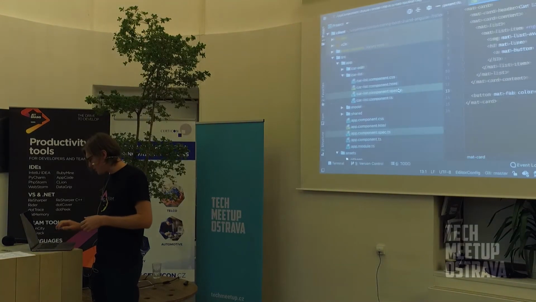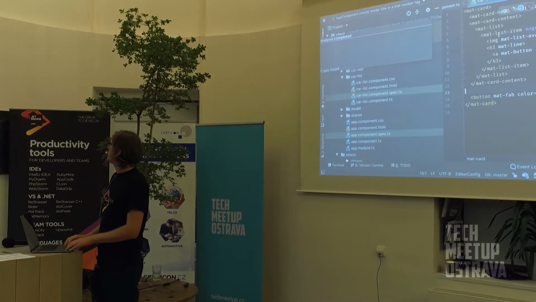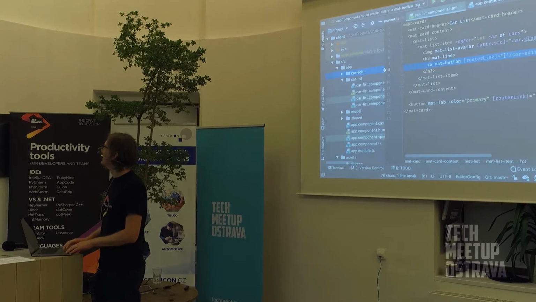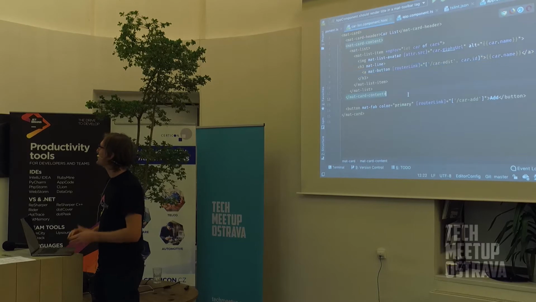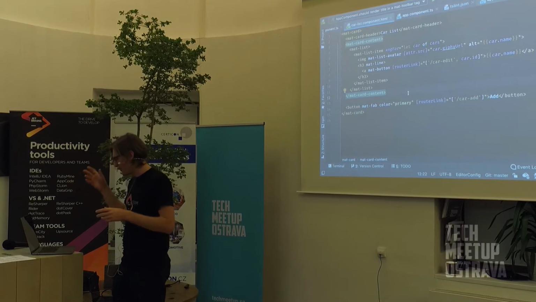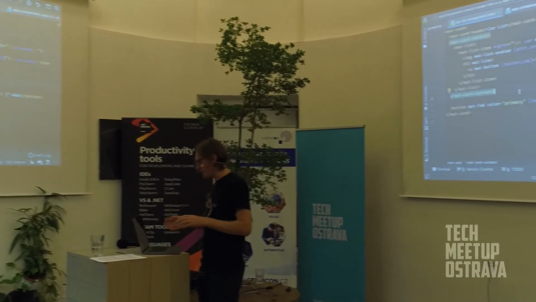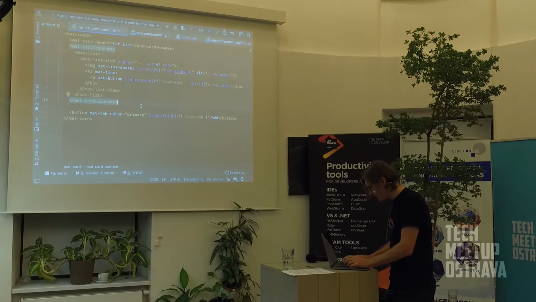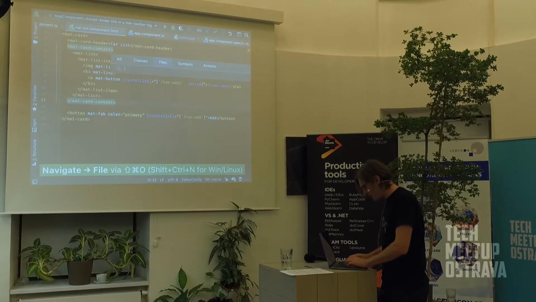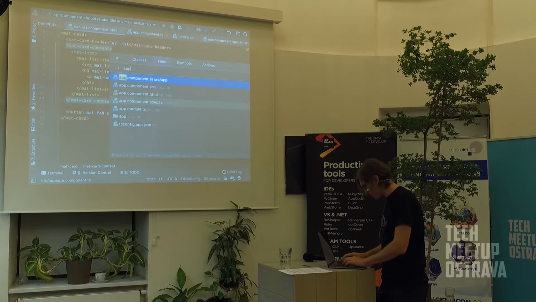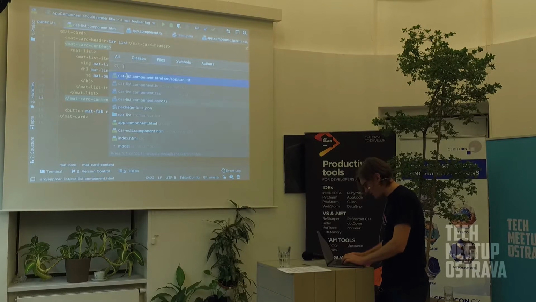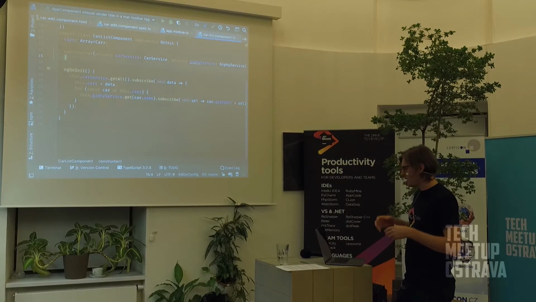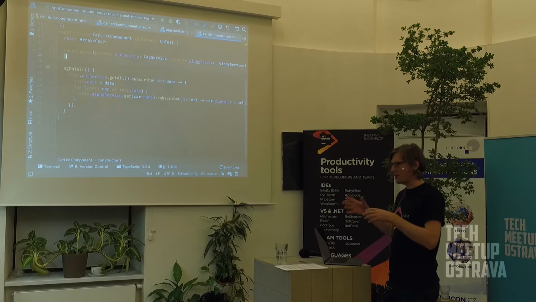So for instance, okay, that's a really small resolution. Okay, so for instance, I'm using quite a lot of those features like navigation. For instance, there is this go to file thing where I can go to app list TS directly to the component. And that speeds up productivity, okay?